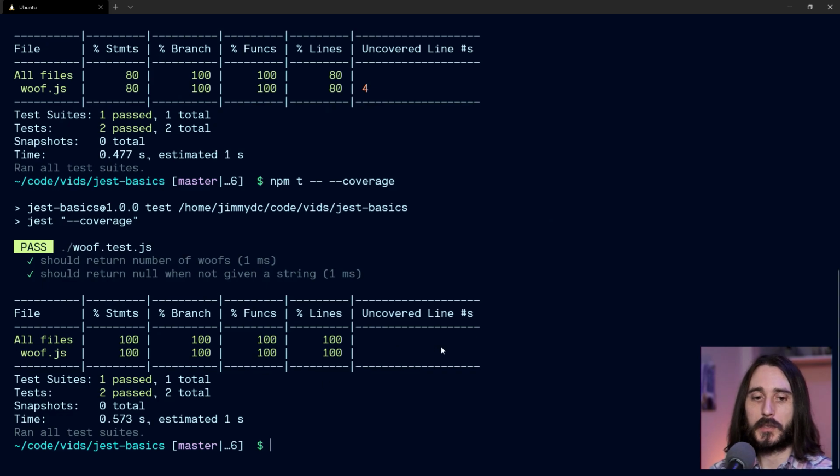Now, I don't run coverage all the time. This is typically something that you run in your continuous integration suite, or every so often when you push up or something like that. It's just a good general check to do, especially when you're writing a bunch of tests. Because there is some really cool stuff that you can do there, I'll probably do a whole video on coverage in general, because there's a lot to cover there. So let's move on, because there is some other cool stuff that we want to get to now.